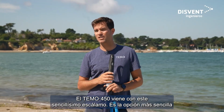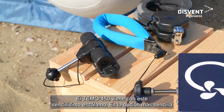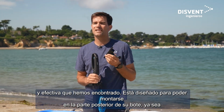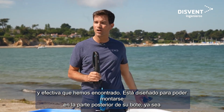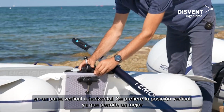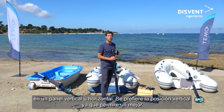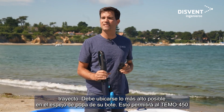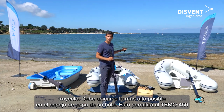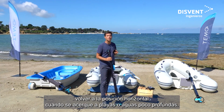The TEMO 450 comes with this very simple roll-lock. It is the simplest and most effective option we have found. It is designed to be mounted on the back of your tender, either on the vertical or horizontal panel. The vertical position is preferable as it allows for greater travel. It should be located as high as possible on your dinghy transom. This will allow the TEMO 450 to return to a horizontal position.